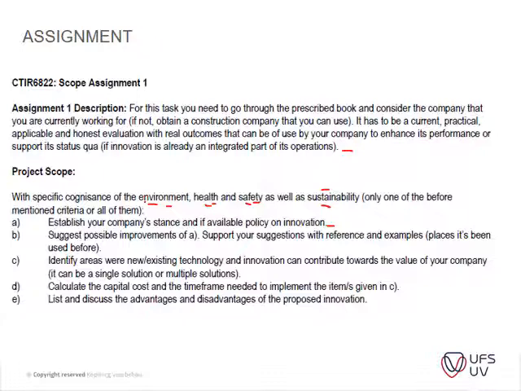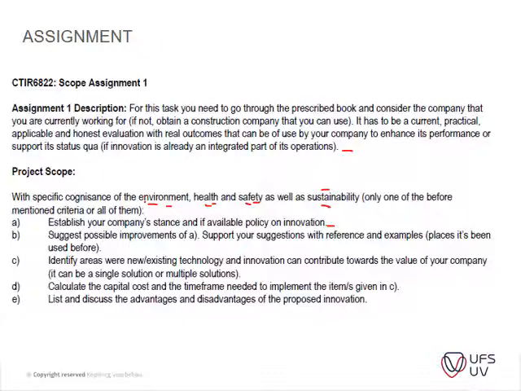Identify areas where new existing technologies and innovation can contribute towards the value of a company. It can be a single solution or multiple solutions. So for instance, now using software for measurements, that might be one thing, but now you might have to get another additional software to actually do the financials, for instance, of your measurement work.